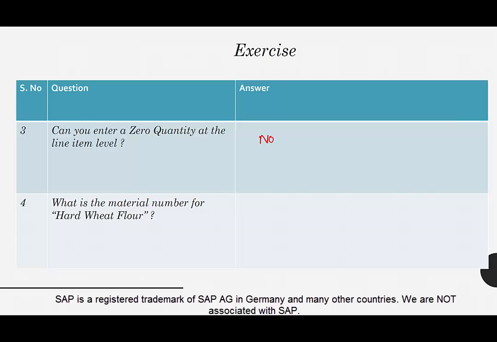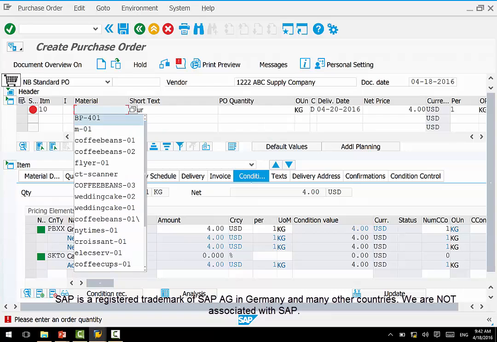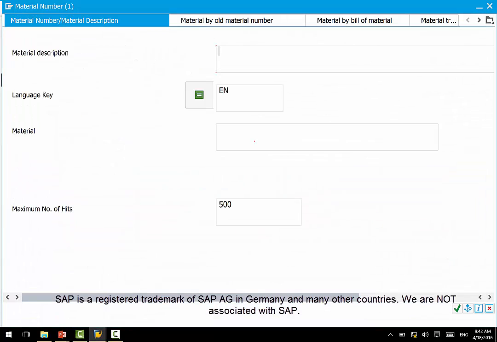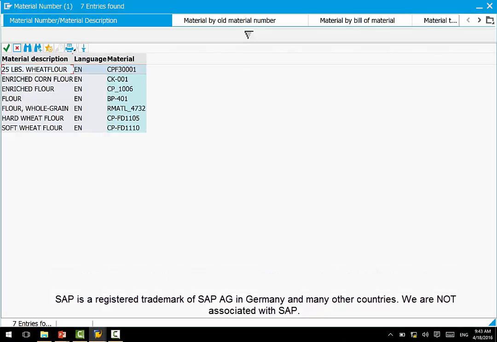What is the material number for hard wheat flour? Let's go search. So instead of this material BP401, we're going to search for hard wheat flour. Star flour, hit enter, and then this is hard wheat flour.